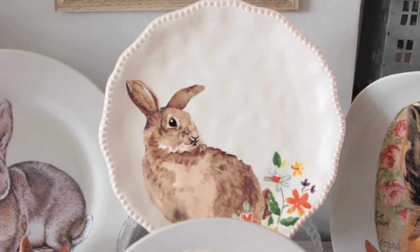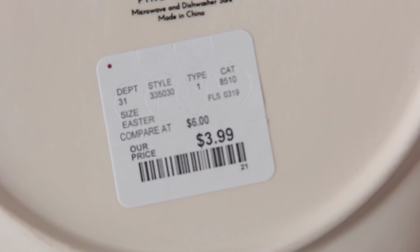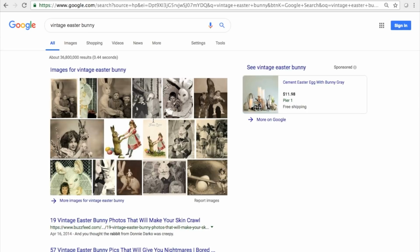So I went to HomeGoods, I saw this plate, $3.99. I wanted more of them, but I was not going to spend $3.99 on a bunch of plates, and then the bigger ones were like $6.99. Girl, bye, no. So instead, I went to Google and I typed in vintage Easter bunny.